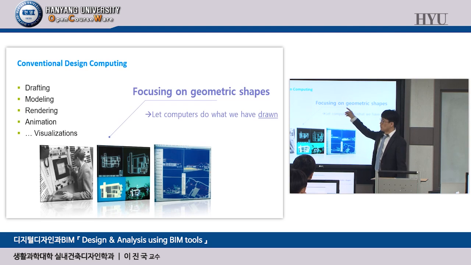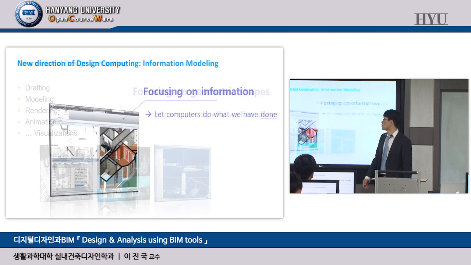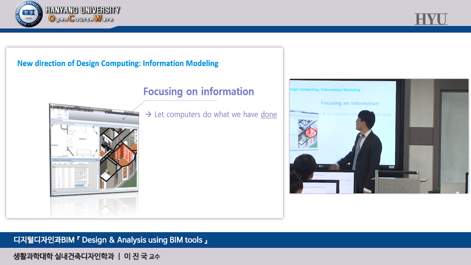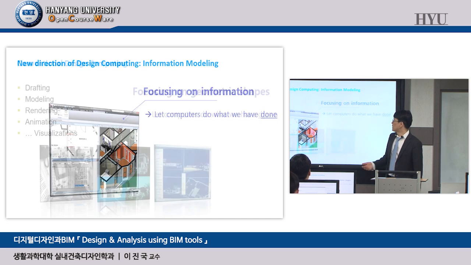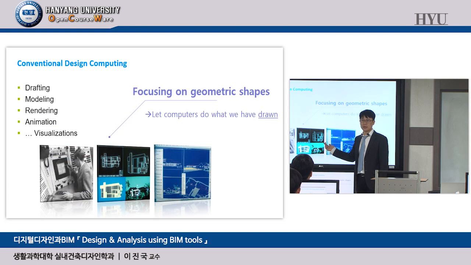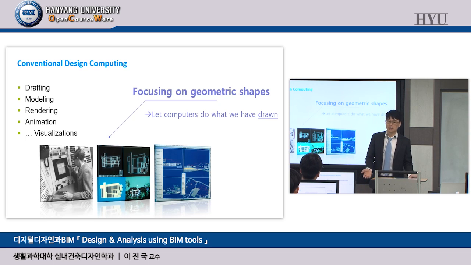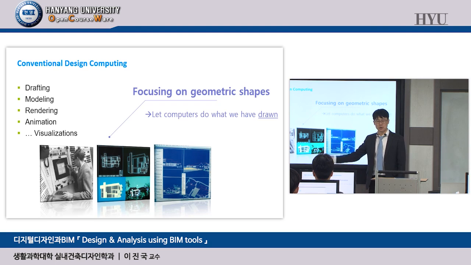Before BIM, our focus was on geometric shape. Let computers do what we have drawn. That's the approach of SketchUp, the approach of AutoCAD, 3D Max, okay? But how about Revit? Revit is in charge of the building lifecycle, okay? BIM is in charge of the building lifecycle, not only focusing on the design phase. How about SketchUp? SketchUp is in charge of visualizing something. When? Early phase of design or middle of design, not the actual construction phase.